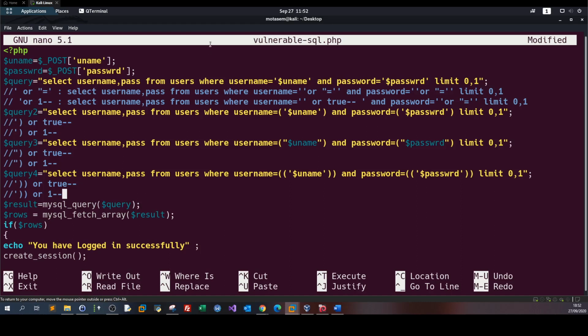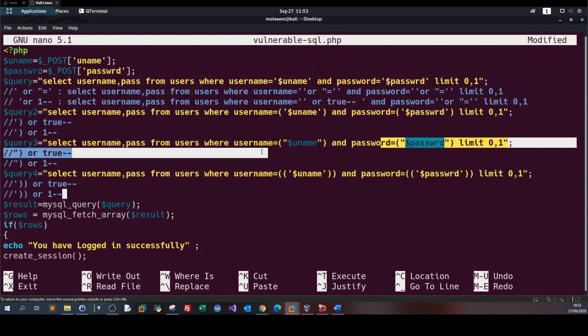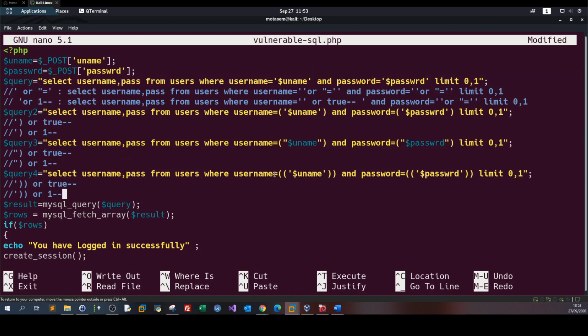Now, after reviewing the code, you might be required to construct some payloads according to how the code looks like. I believe there are hundreds of websites that use the same mechanism here. They are still relying on the same old mechanism.